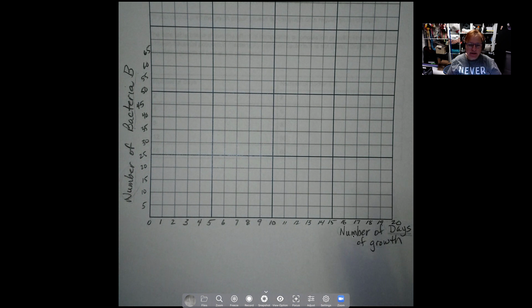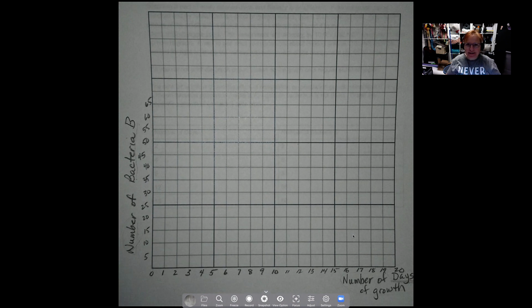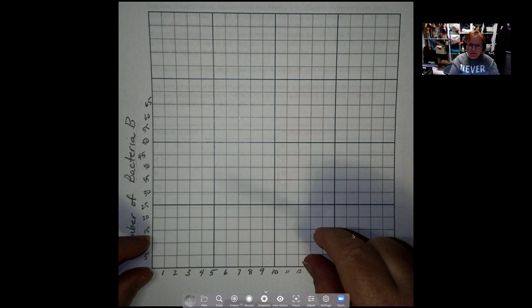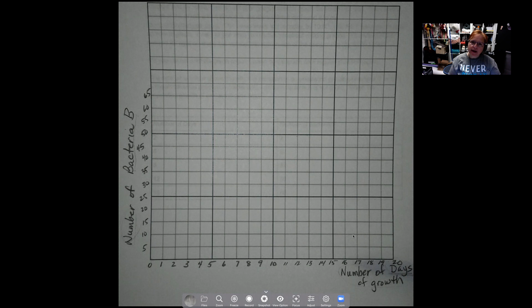So when you look at this, something that's really good about a graph is that your graph should take up at least half of the graph. The reason why I say that is because you don't want all of your data squished together. You want your graph to be really legible, and so you want to have that data spread out larger on the graph paper. That makes it easier to read.